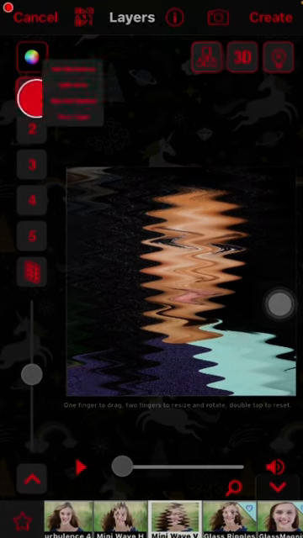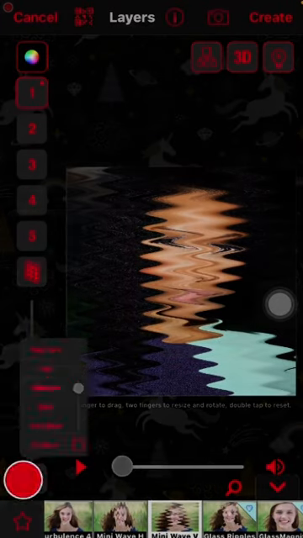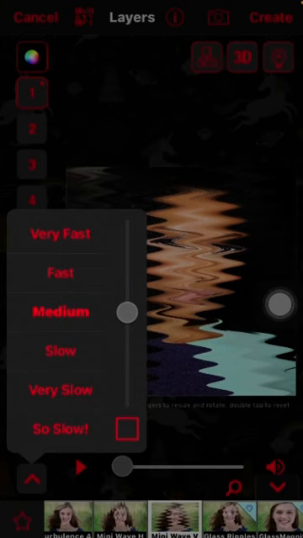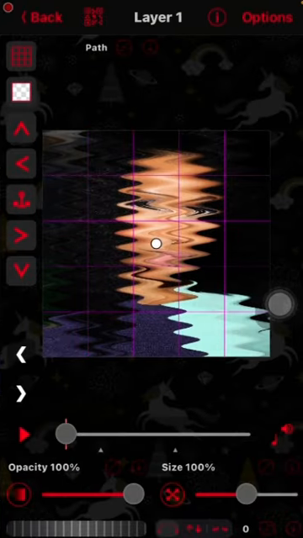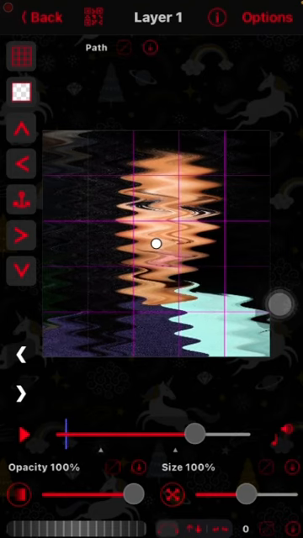So you want to go to arrow up on the effects. And you want to click So Slow. So then you want to go to layer 1, click at the keyframes, and you want to play it out.